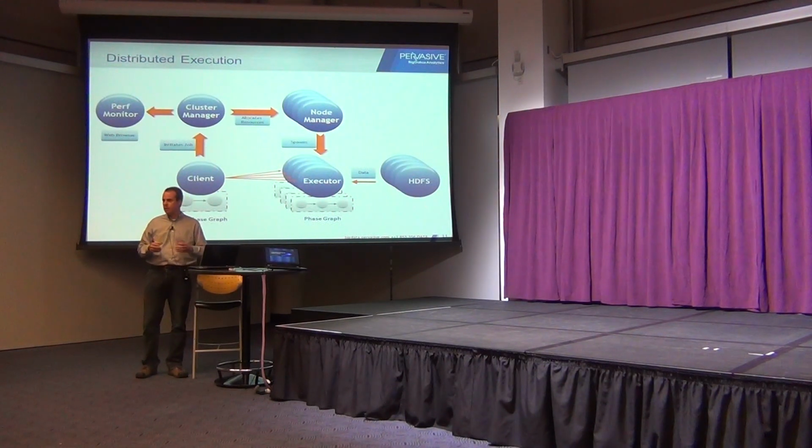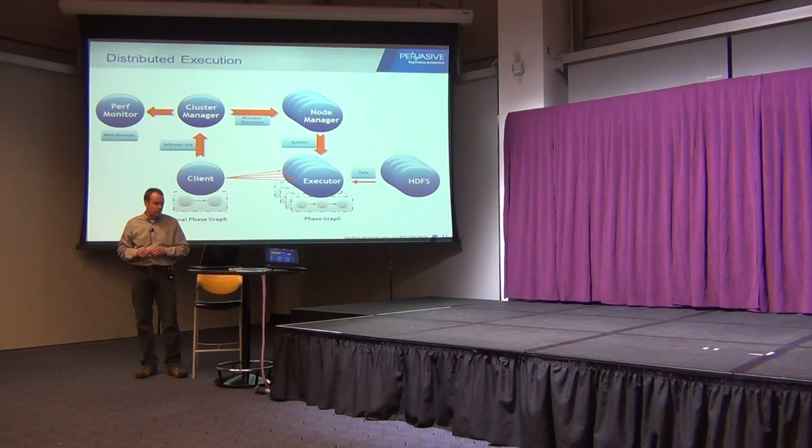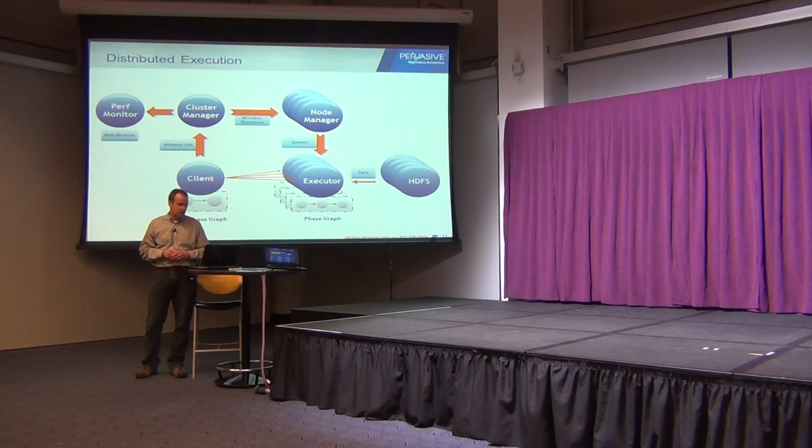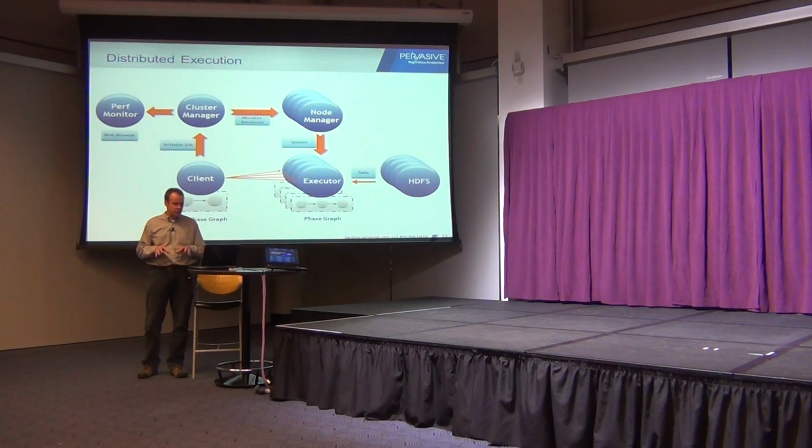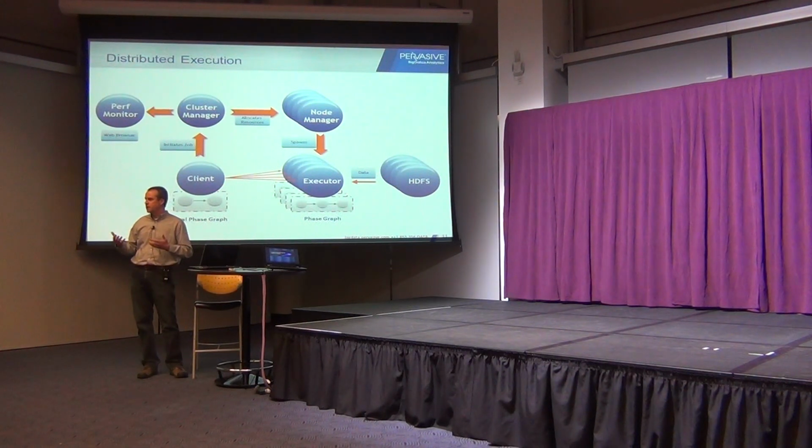When the cluster manager starts a job, it talks to all the node managers running on the actual working nodes and says, okay, I want you to run this job for me. Then it spawns what we call an executor. That fragment executor runs the part of the job that it's responsible for. Sourcing data from HDFS, it reads the data through the local data node. We do the locality optimization, so it tries to read only data that's on that node. Sometimes it may have to read data across the network, but we definitely try to minimize that. As the job is running, stats come back through the cluster manager, and I'll show you on the visual environment. You can see those stats as it's happening, which gives you instant feedback into how your job is doing.